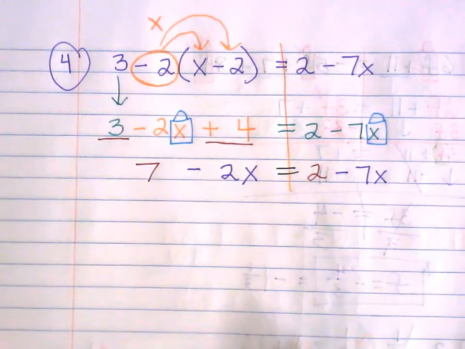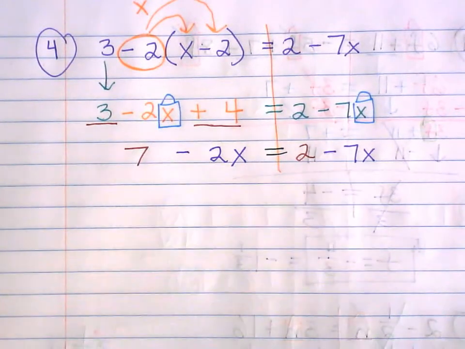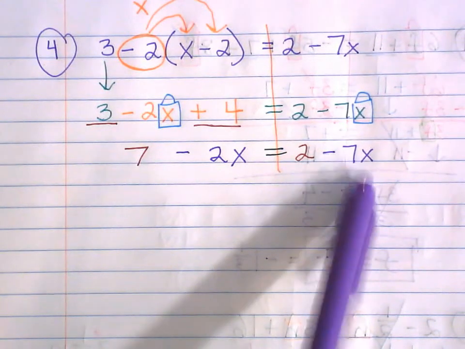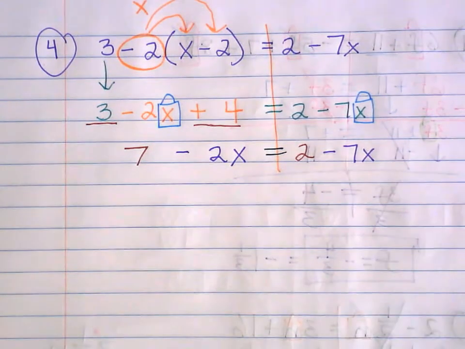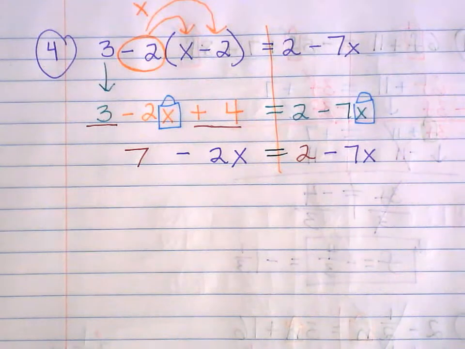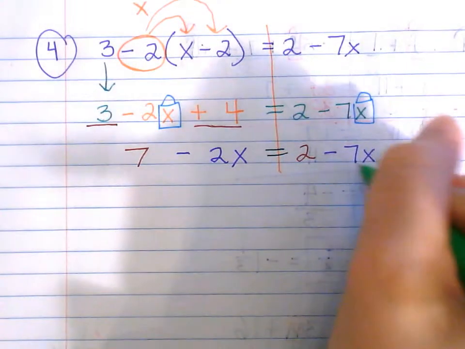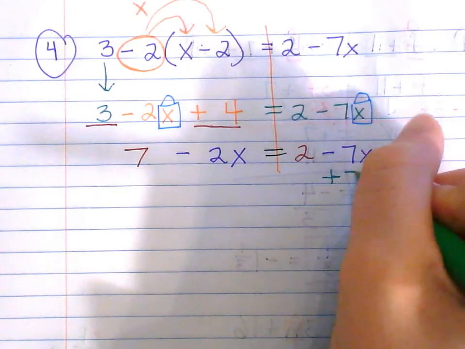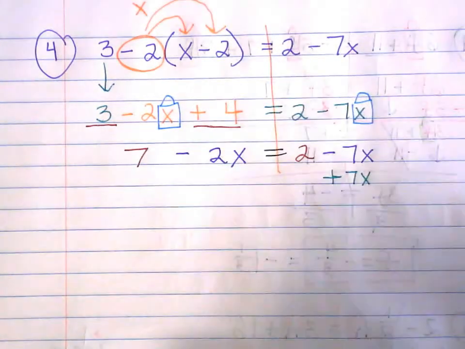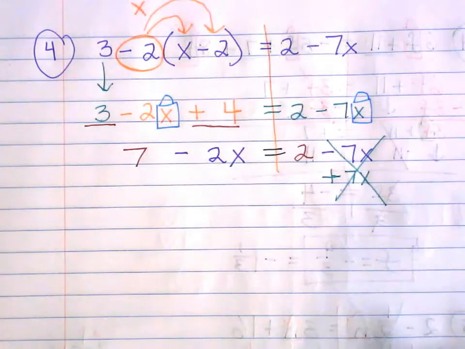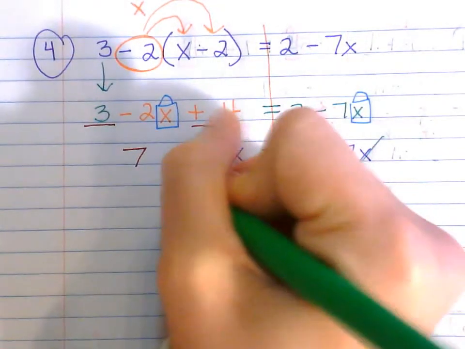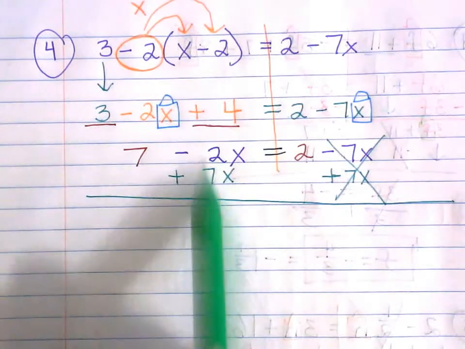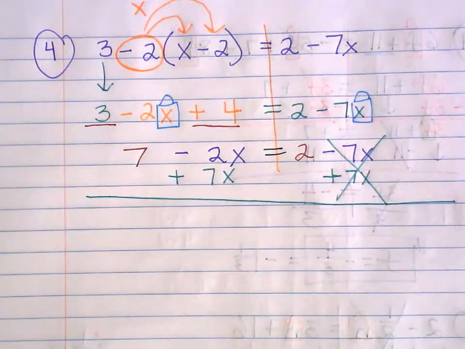So I color-coded the like terms. That helps me visually. Okay, you can get this -2x over there. You can get this -7x over there. It does not matter which side you do. I'm just going to get this -7x over here. So the opposite of -7x is add 7x. It goes away. What we do to one side, we do to the other. Add 7x. I repeat, you could have added 2x over there. It still would get you the same answer in the end.